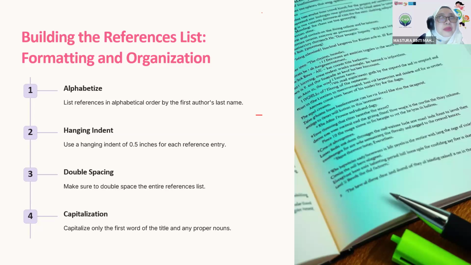Because let's say, for example, I'm using APA. So the current version is APA 7th edition. So I have to make sure that my citation is consistent in text and reference list using the 7th edition style.